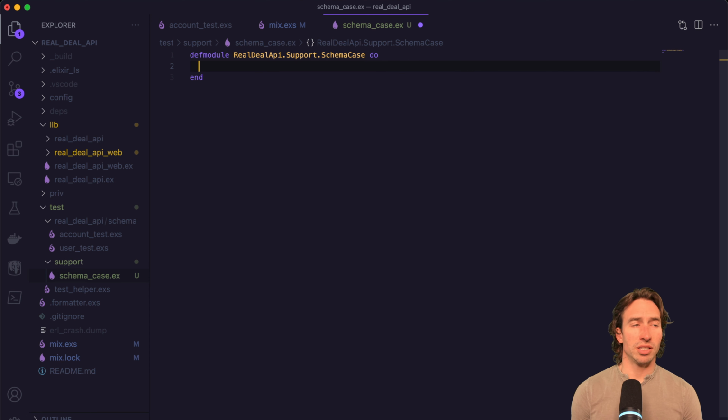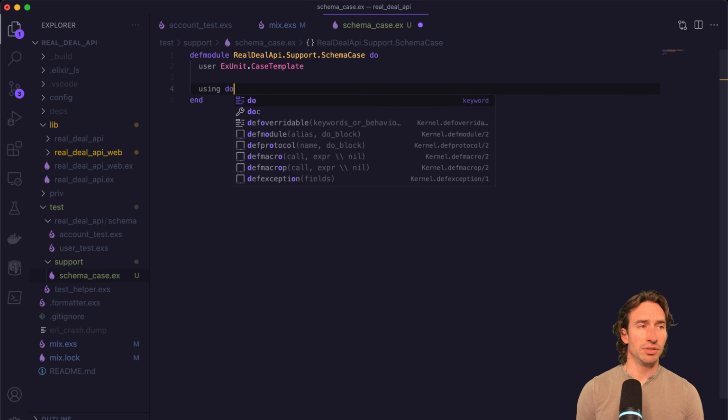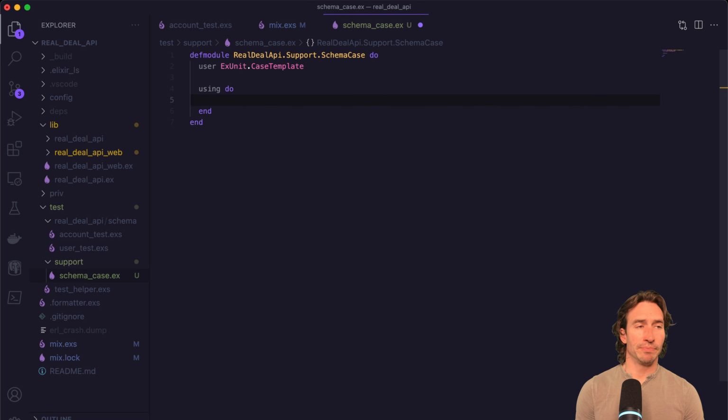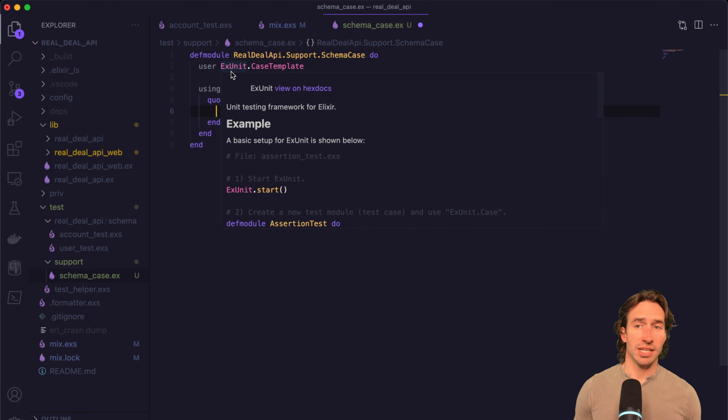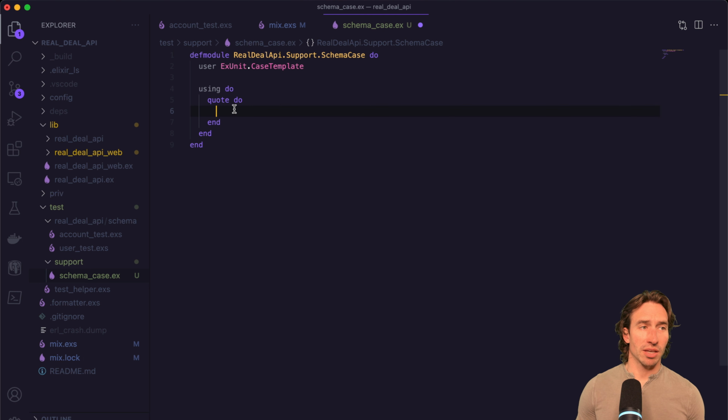Okay, and then we want to use ExUnit.CaseTemplate, and then we're going to use the using macro, which is just using do, and we're going to do a quote block here. What this will do is you could either pass in an optional argument for setup, but in our case, we're just going to have it inject our alias Ecto changeset, and then our import schema case, which is this file.